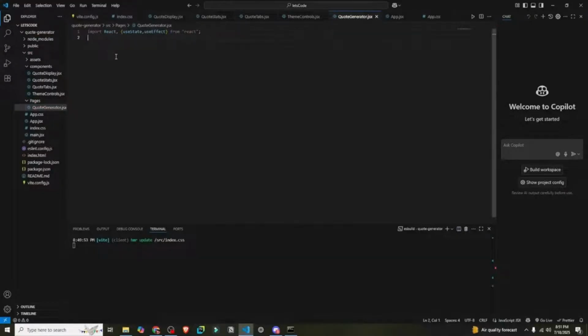Okay, and after that, we'll import RefreshCw, Twitter, for the Twitter icon, and these are for icons, by the way, from Lucide React.